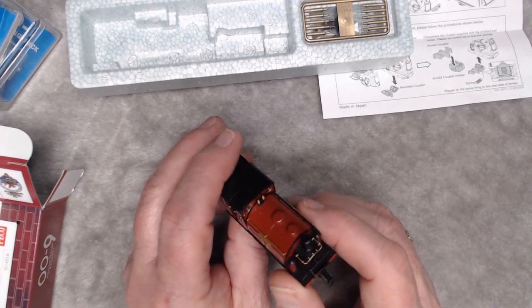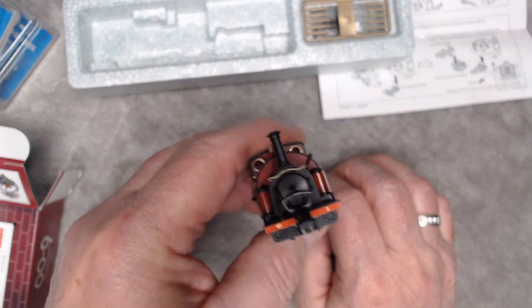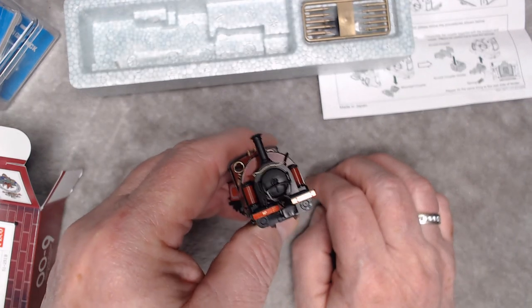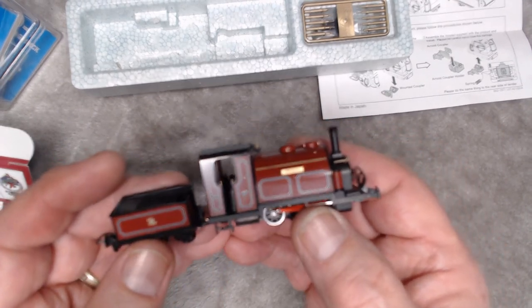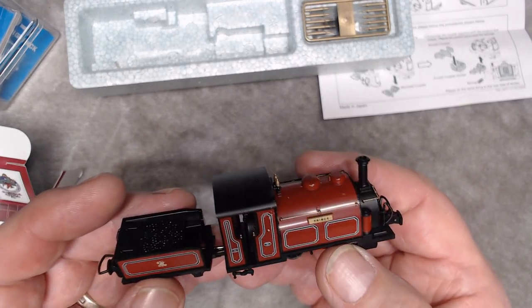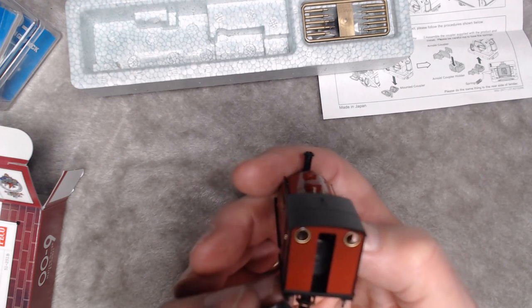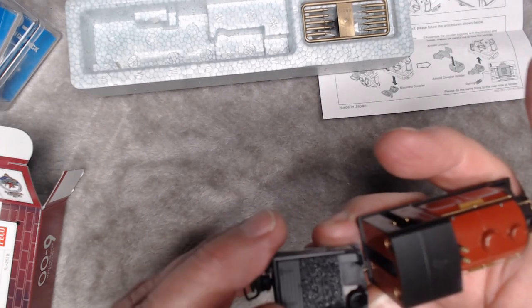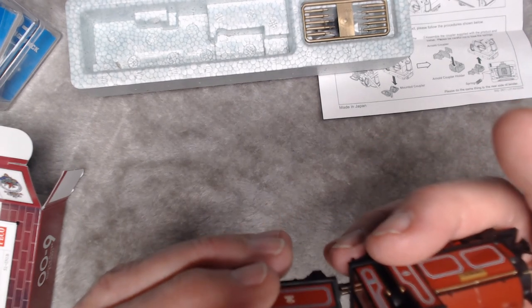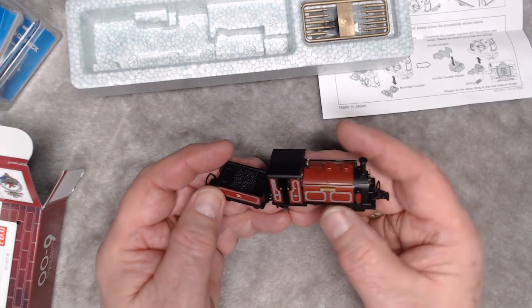Those handrails are separately fitted. I've heard of missing whistles - those look good. Pretty amazing the amount of detail on this. I don't know if you can see the printing there on the buffer beam but it's quite small and definitely legible. It says number one on one side and two on the other. This obviously is Prince. Part of me thinks I should have ordered Prince and Princess, particularly because I'm now hearing that these are pretty much all sold out. Certainly very pleased with this - there's some detail in the firebox. The wood detail on the back is nice. Coal is not wonderful but generally speaking pretty pleased with this.